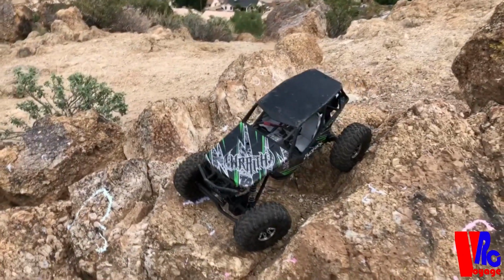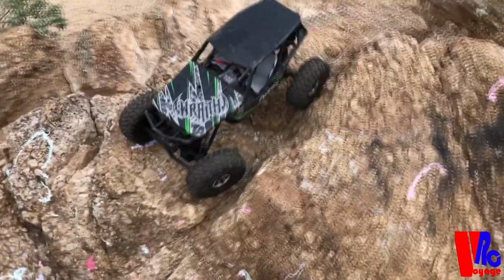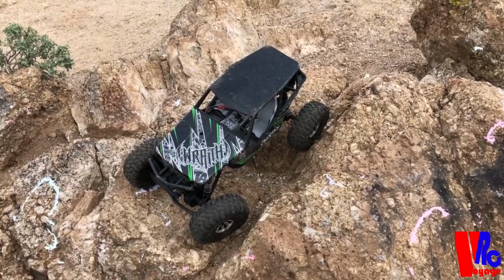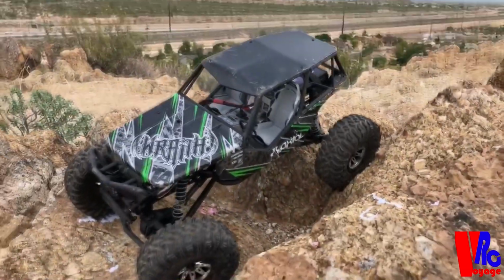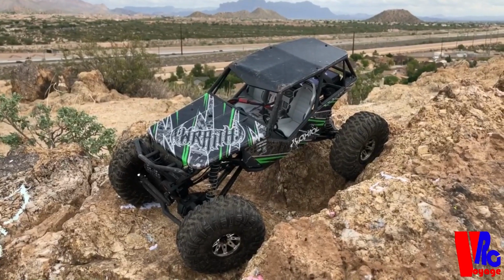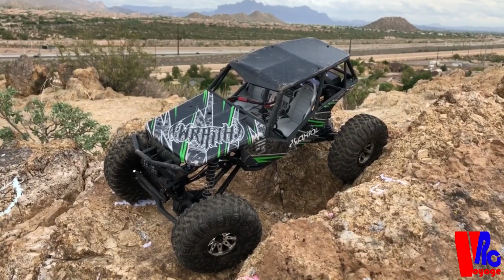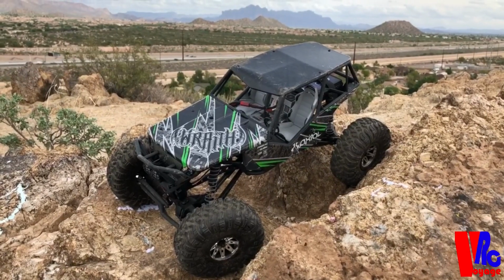Lights are pretty cool. It's got the reds in the back, the whites up front. But yeah, this thing running on 2.2s with good suspension flex and everything, no slouch coming up the hill here. My TRX-4 with the Blazer body on it, there's some trouble spots, but I mean, they're two different style rigs. You got a rock racer style rig here with the 2.2s on it and no fenders and all that, versus a scale crawler. So obviously there's going to be some differences.